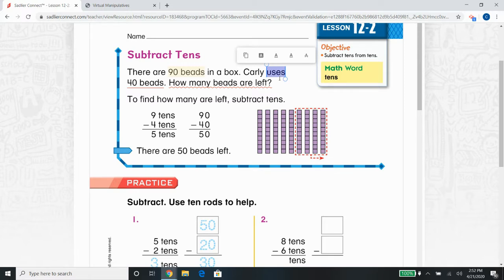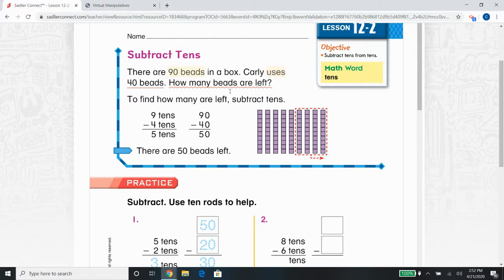So for example, if I have 10 pencils and I use 5 of them, I'm going to ask how many do I have left? So you're not going to have a bigger number. You're going to have a smaller number. So I want them to be able to recognize that when someone is using something. Make sure they understand that you're not adding, you're going to be taking away or subtracting. And again, that's another word, even though it's not considered a keyword, it's definitely a word that they should be familiar with when we talk about subtracting.